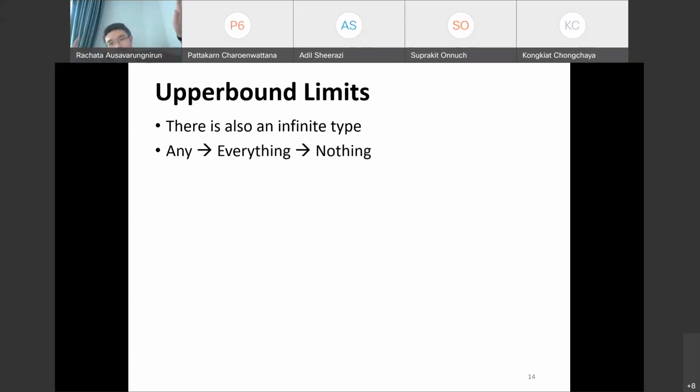So this put the upper bound, and if you think about it, also put the lower bound on what can belong to what. Nothing. If you look at the set and draw comparison here, it's like the universe and the empty set, right? What does the empty set contain? It contains nothing, right? Basically, the actual definition of an empty set is nothing. So that's your lower bound, lower limit. The universe means that it's a set that can contain anything, right? So that's the Any, that's the upper bound limit.